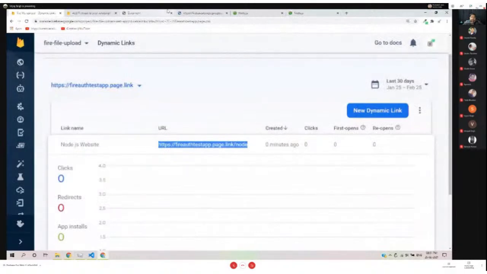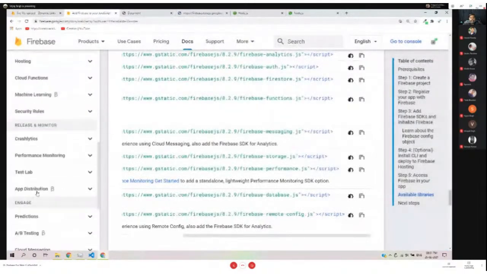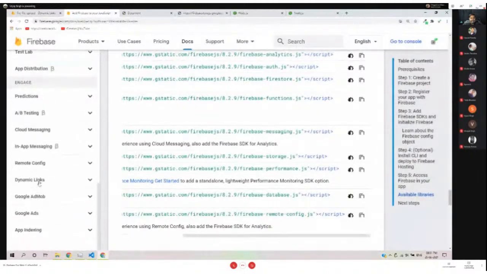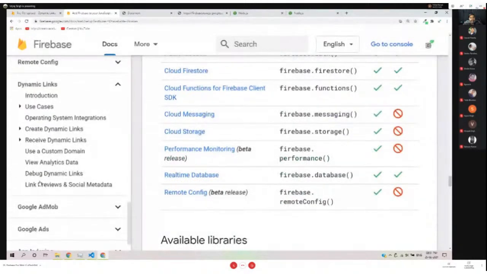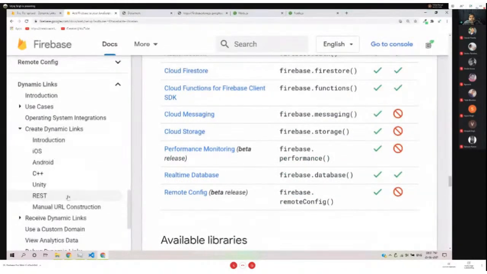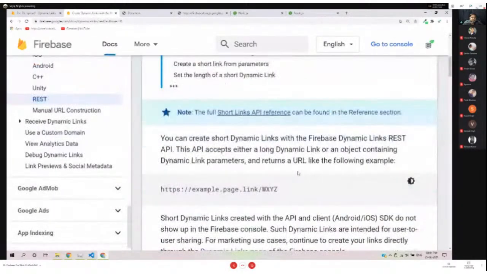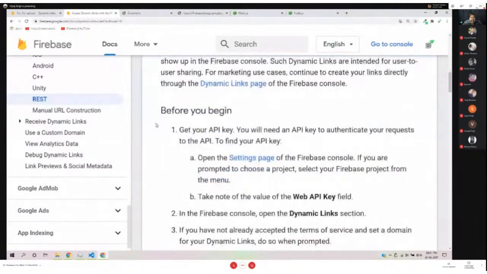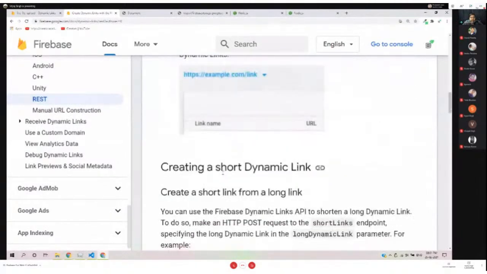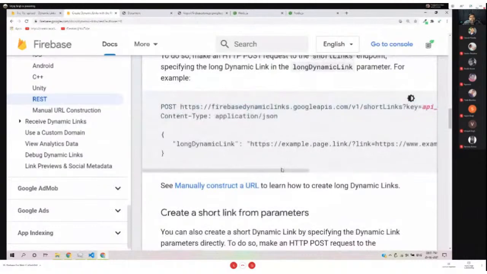You just need to go to the documentation. So these are all the documentation, and then you go to the dynamic URL section. There we have create dynamic URL, and then we have the REST APIs. You just need to call the REST API for creating a dynamic URL. So for example, if you need to create a dynamic URL for this one, you can do that. You follow this step, and this is a REST API. Just call it. That's it.